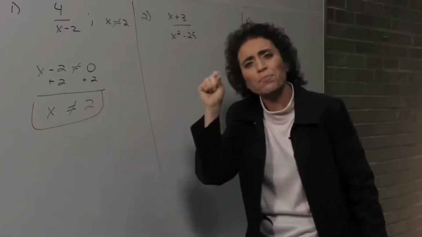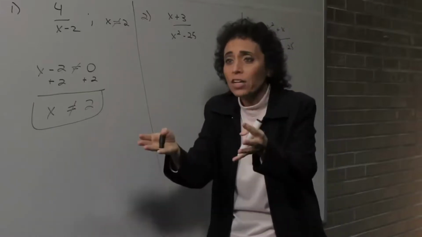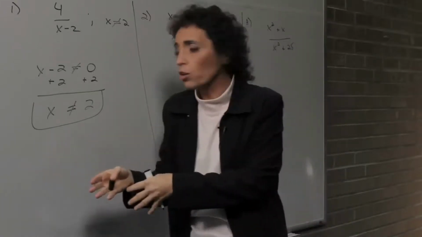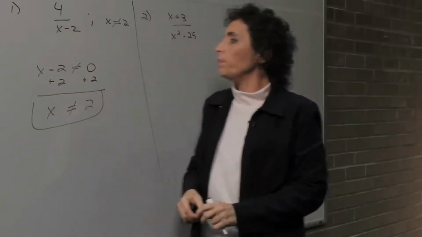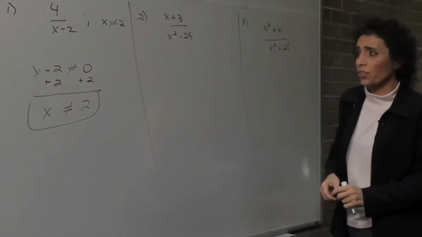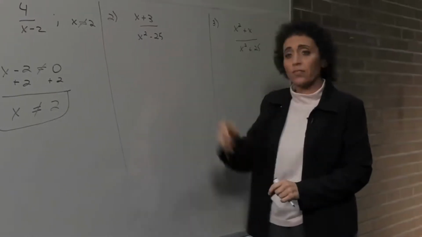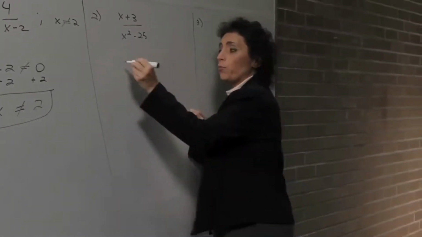I could set the bottom not equal to 0 and just solve it like I solved before, those nonlinear equations or even the linear equations. Just solve it like I know how to solve it. Okay? All right, so let's take a look at this. This might be harder to see what will make this 0. So I may want to do this.